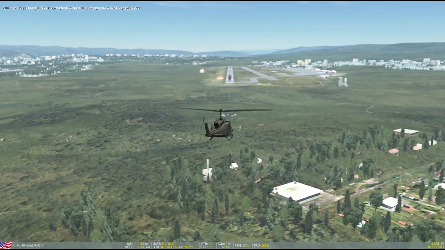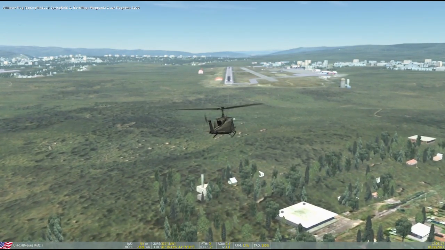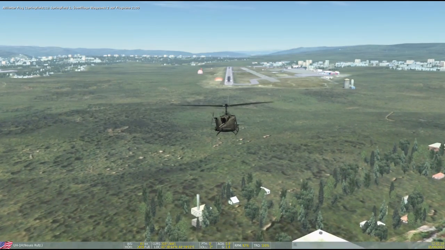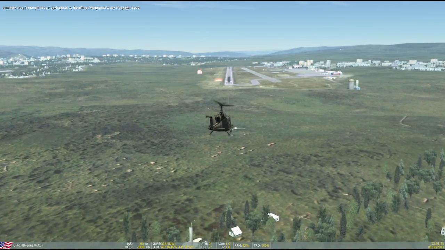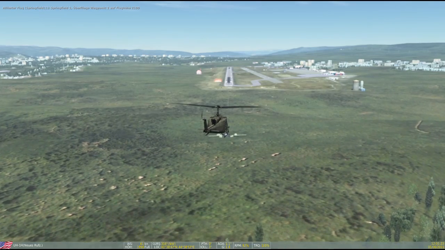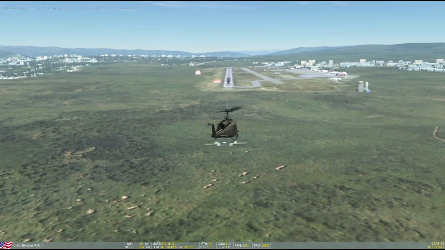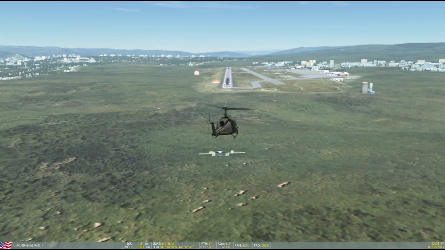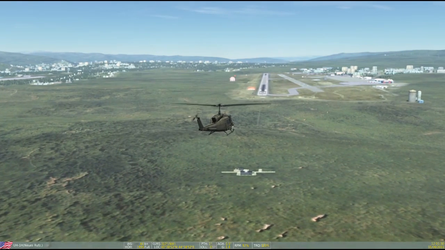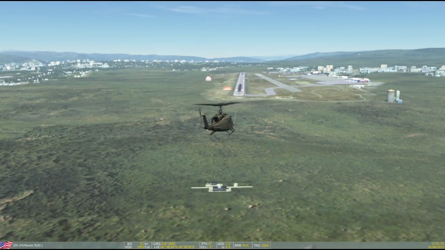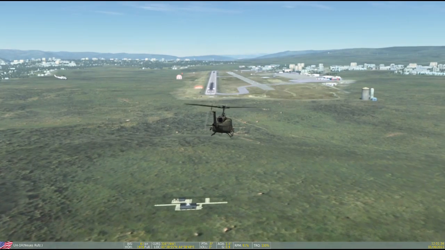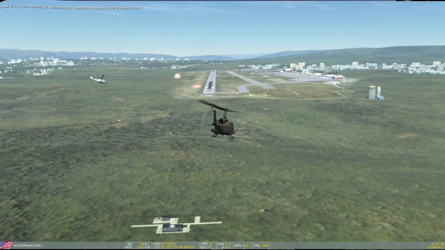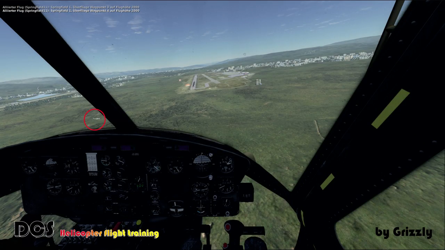So we get closer to the runway. Okay, that's waypoint 2. That's the turning point for the UH-1 turning base. But I didn't see it coming in the downwind leg. But right now it comes from the left. So that's the big problem with long approaches, long finals. From the cockpit view, maybe you don't see the aircraft coming from the left.